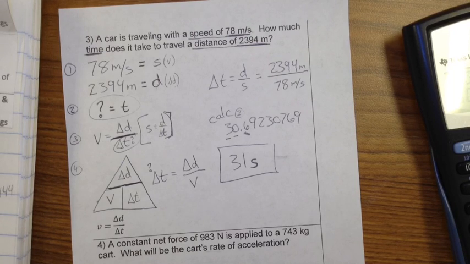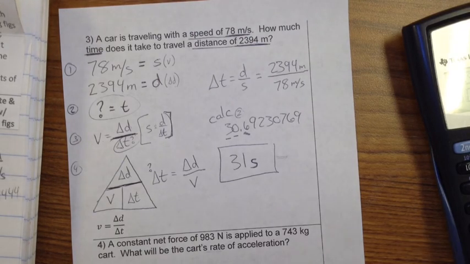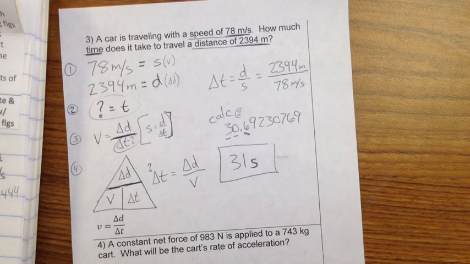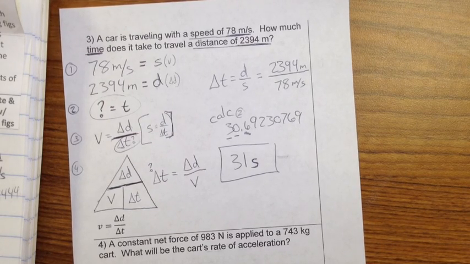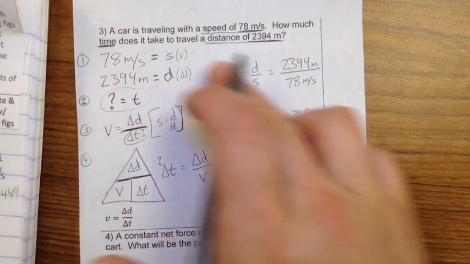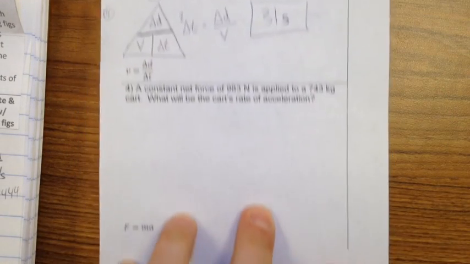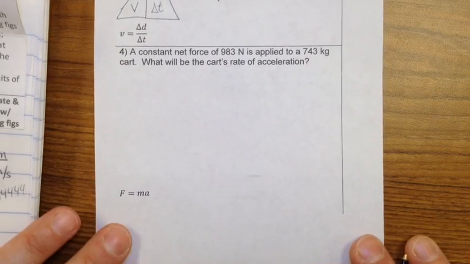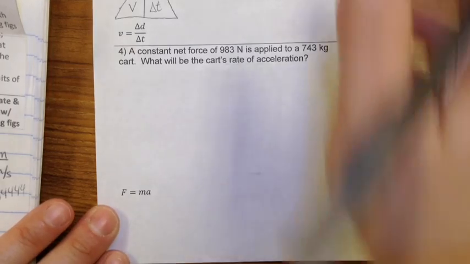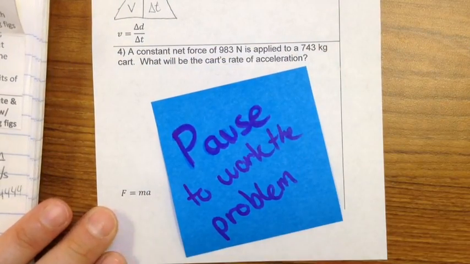Again, you can use this. You need a little bit of background information sometimes to understand and manipulate the formulas, but the process is the important thing, learning the process. And once you understand and you've learned some of the stuff, it'll be really fast and easy. Okay, so number 4, definitely pause and try and work out that problem.